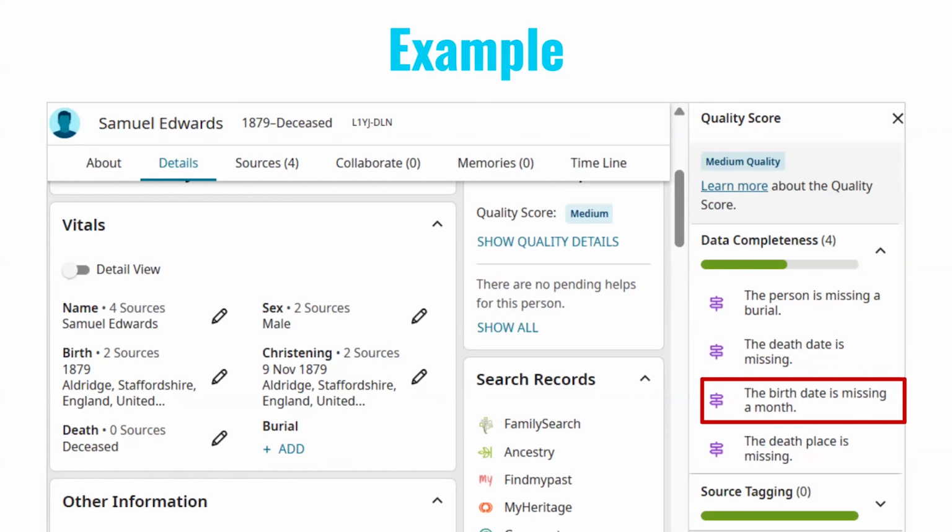I think inference is a powerful family history tool, but let me just back up a second to be clear on what inferring is. Inferring is not assuming. Inferring is not just a wild guess. Inferring is saying, I don't know this information exactly, but I've got some pretty solid evidence that it's probably pretty accurate. And so whenever I make an inference, I just note that I've inferred the birth date and place from the christening date and place. So I hope that helps.